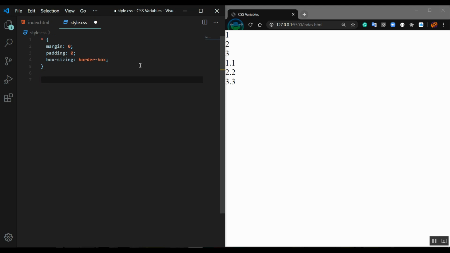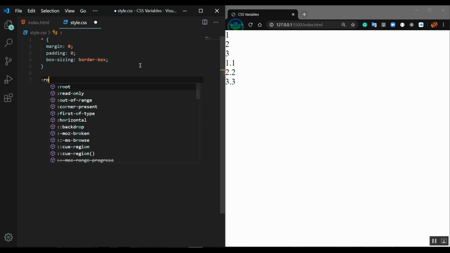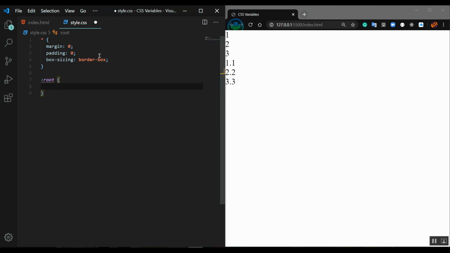To initialize variables, what we're going to be doing is you press colon root to essentially start initializing the variables. CSS variables are actually anything that starts with 2 hyphens. So I'm going to be demonstrating one of them to you. Let's say div background color. Let's put it as magenta.